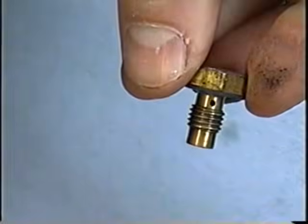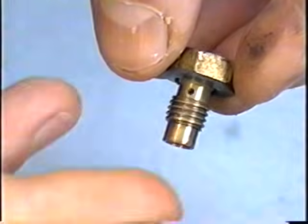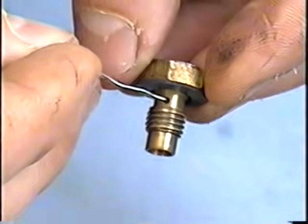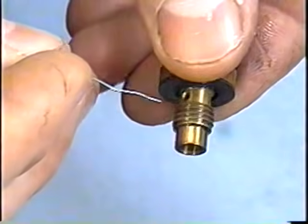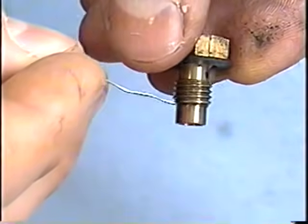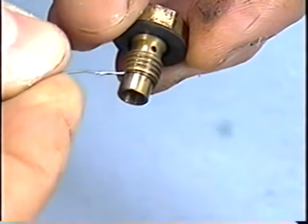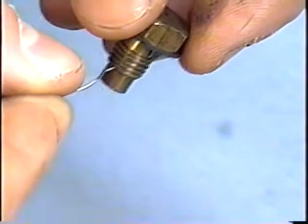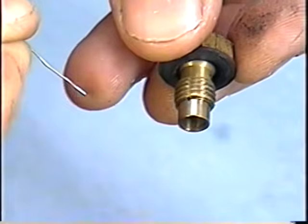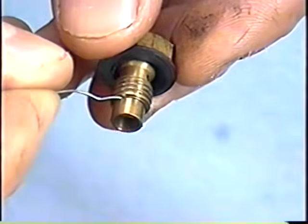Now I'm going to show you what needs to be cleaned on these fixed jet bolts. You'll notice around this fixed jet bolt that there are some small holes. First, there's a small hole here which goes right across, and you can see that it's clean. And second, there's a little tiny hole right here where this little wire is. And for this you need a very small wire to clean this. You could always cut off a small piece of wire from a wire brush and stick it at the end of a wooden match and then insert it into the hole here.